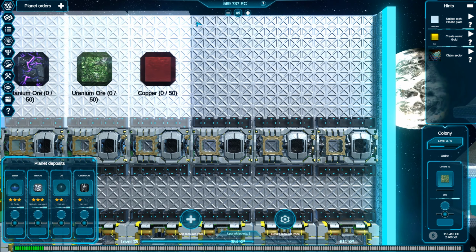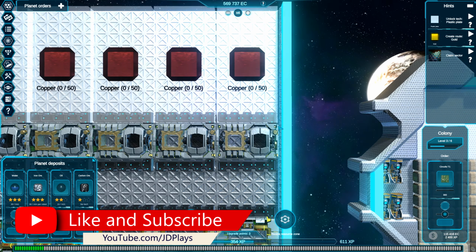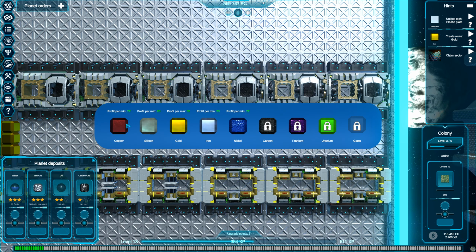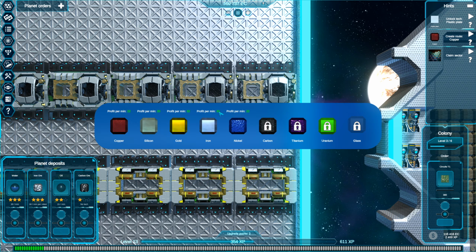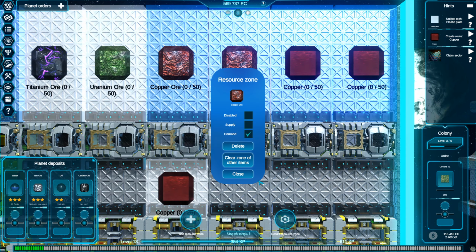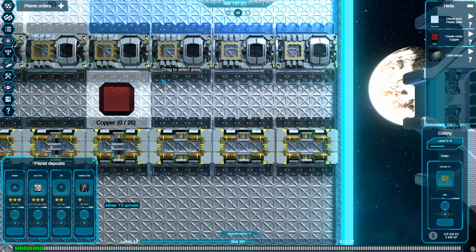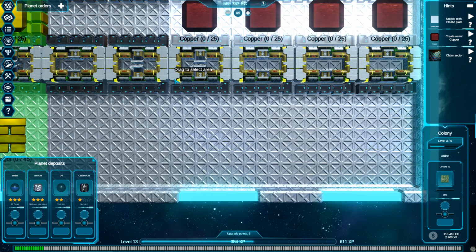hang on, get this lined up. I've got to do this again. We're going to set you to be copper. That was the wrong one, we want to change you to copper ore. Okay, try that again, set you to be copper, you to be copper, and you to be copper. And then we can set you to be ingots.